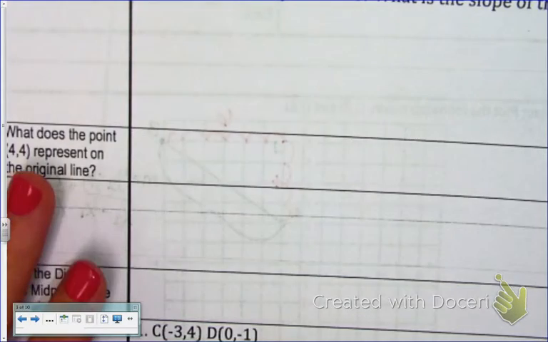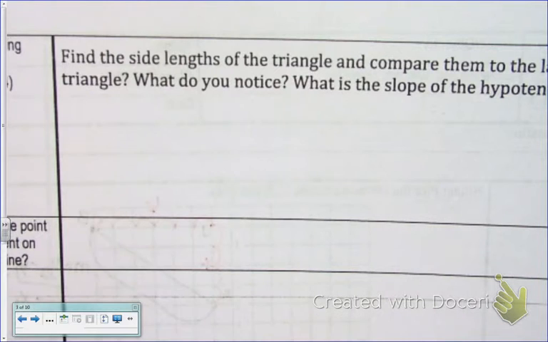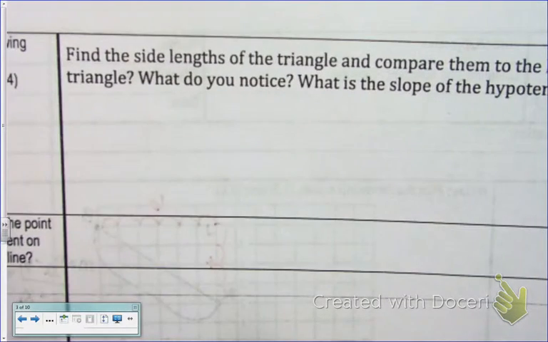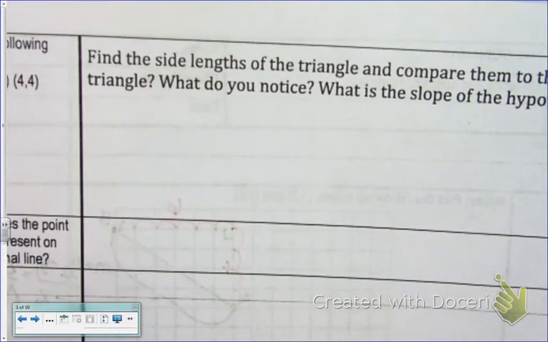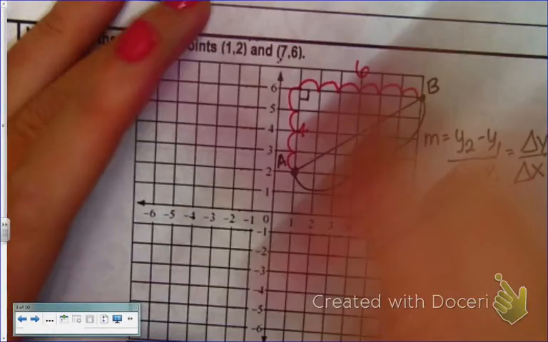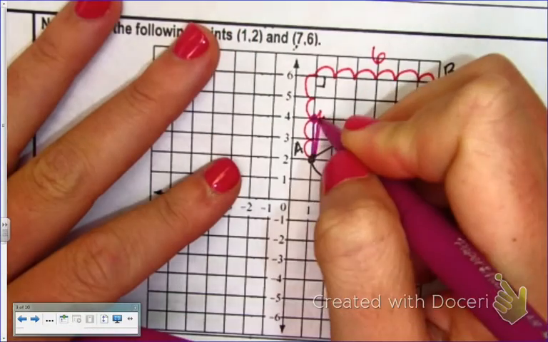Now, if you flip it over to the back page, again, we've already looked at how the Pythagorean theorem relates to the distance formula. And what you're going to see is it asks you to plot the following points on the triangle. So (1, 2), (1, 4), and (4, 4). So I'll do that for you over here with a different marker. So here are these, and I will shade it in.